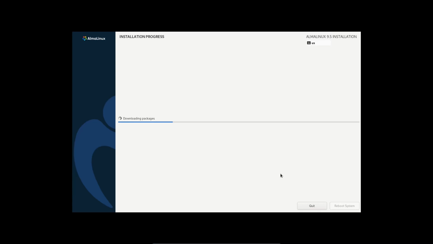Now this is going to take a while, so at some point I'm going to stop the video, and then I'll come back when the installation is completed. It takes about anywhere from 5 to 10 minutes to do the install here, if I recall correctly, for Alma Linux 9.5. It is a fairly large file, 10.6 gigabytes in size, the ISO is, and so I will stop the video and come back when the installation process is completed before reboot.